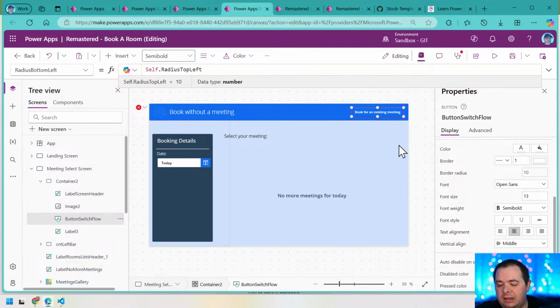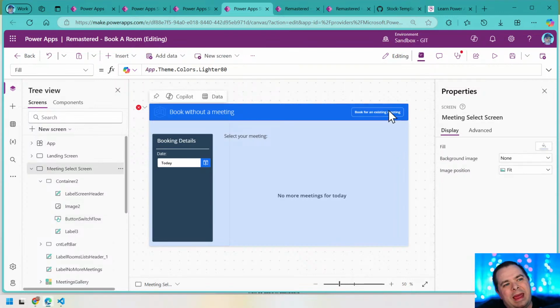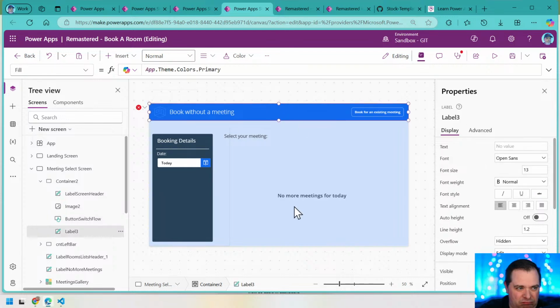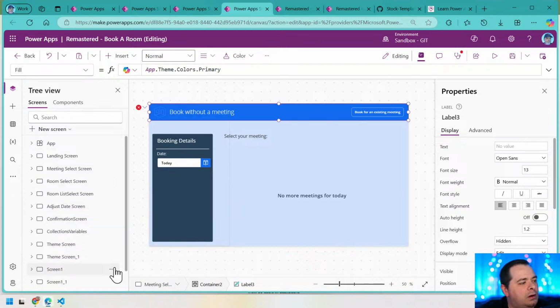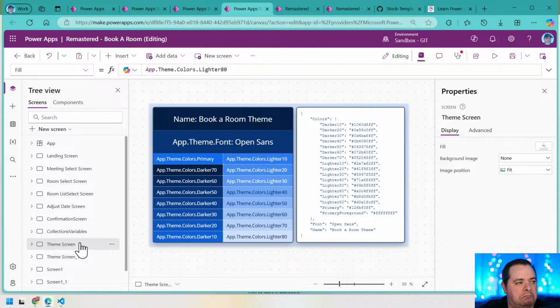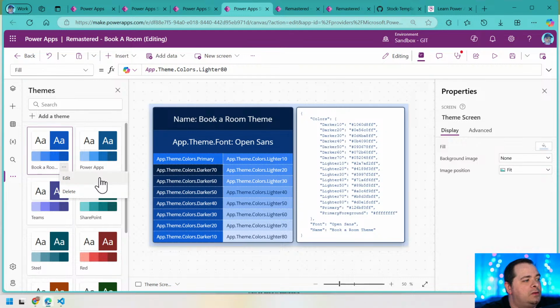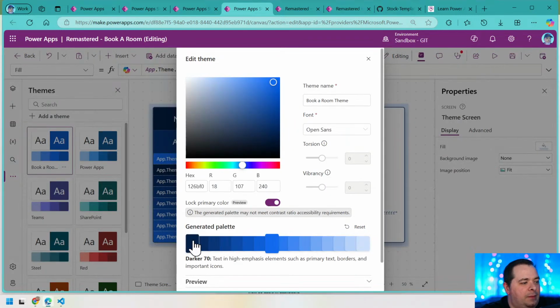But anyhow, let's get back to it here. So we have this button that is the same color as this label, and I don't think that looks good. Let's go over to our theme screen. Okay, well, something that we could do, since Microsoft gave us this, we can go into our palette here. 70, text and high emphasis elements. Secondary text, headings, selected states.